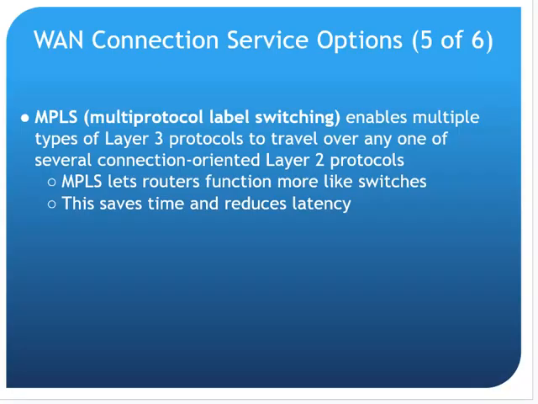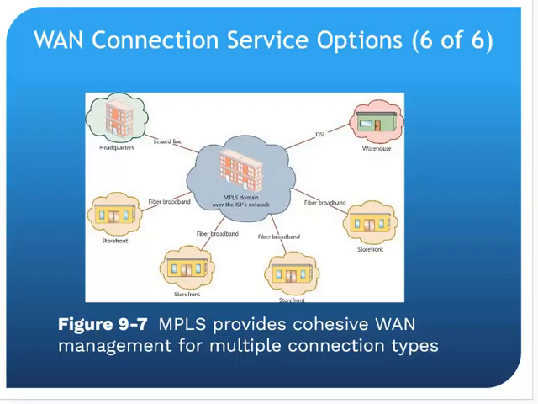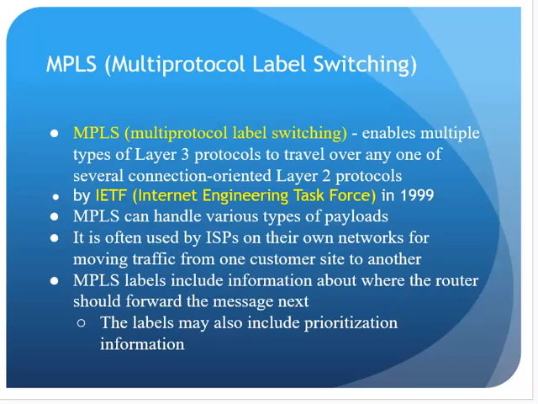And now you have routers that are acting more like switches. This actually moves data through relatively quickly, and this is showing you here the ISP might have MPLS to move connections between different sites quickly. So how it's doing that, this came out late 90s, early 2000s, can handle many different types of payloads, often used by the ISP to move data through quickly.